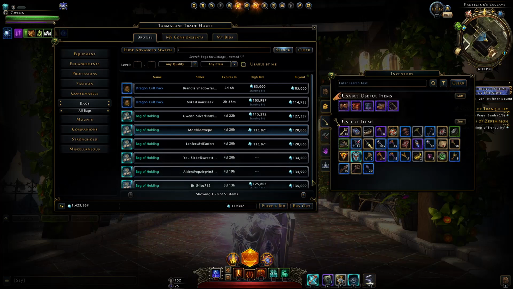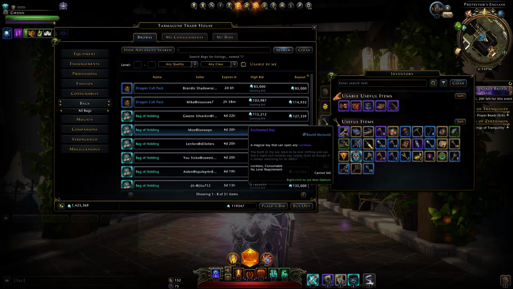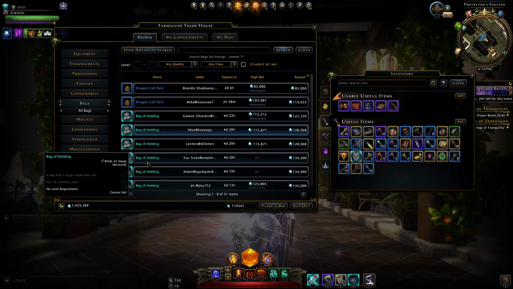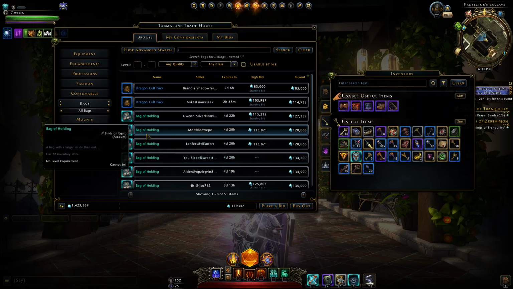Over time, people do open lockboxes, but not as much. You'll get people opening one per day, the people who don't save their keys. And again, when the next box comes out, the prices of bags of holding will drop again. Whether that will be back down to this price or lower, we shall see.